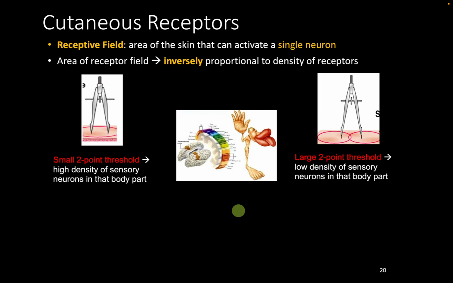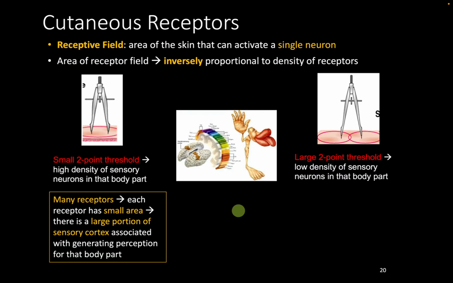Okay, so here is basically the physiology behind it. This is what you would need for the exam. What we're doing is testing your cutaneous receptors, or receptors of your skin. Each sensory neuron, like I said, has its own area of skin, and that's its receptive field. And depending on where you are in your body, the area of that receptive field can be really small or really big. And that area is going to be inversely proportional to how many receptors are in that area. It sounds like a lot of words, but this is what it means.